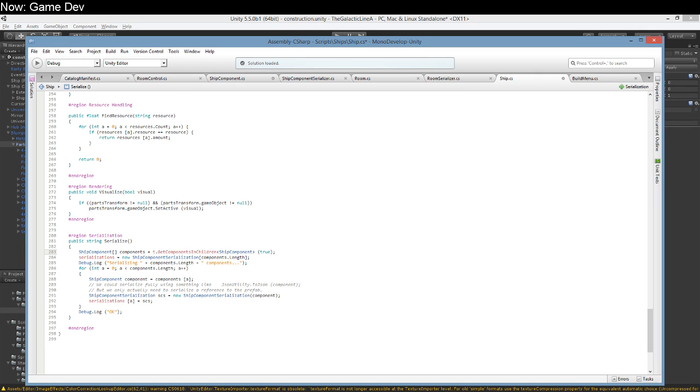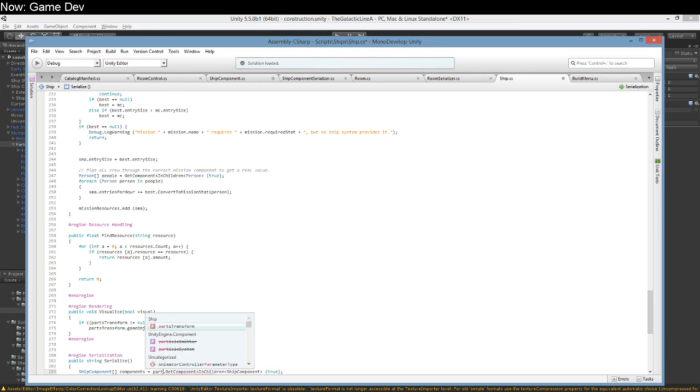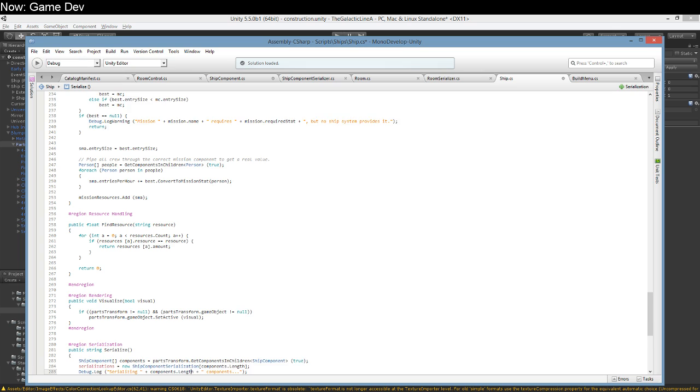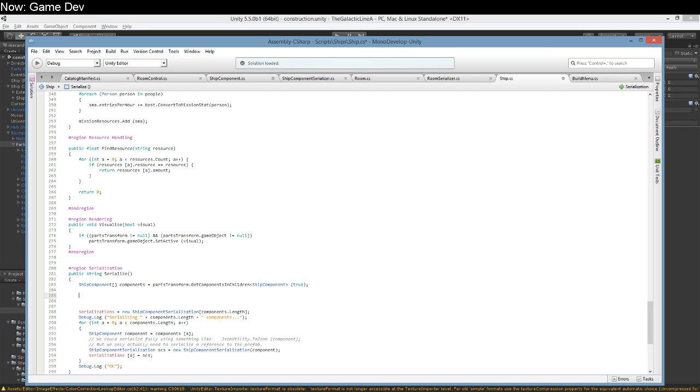So what we're going to do is get all of the components in the correct transform, which would be the parts transform. We already have it stored. Now, if you've got ship components that aren't in the parts transform, then they might be, I don't know, cargo or something. We'll have to worry about that some other day. But we're grabbing them even if they're disabled. And then what we're going to do is create a long array of these objects. And we couldn't do this before because JSON utility couldn't serialize arrays. It could only serialize monobehaviors. But now it should be able to serialize an array.